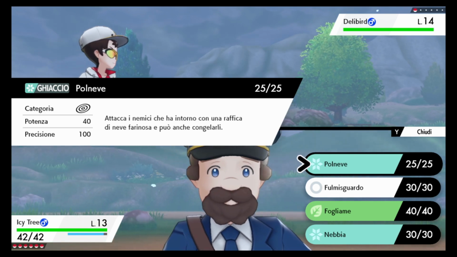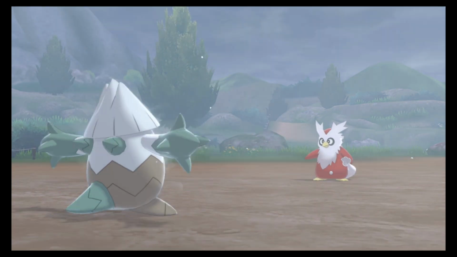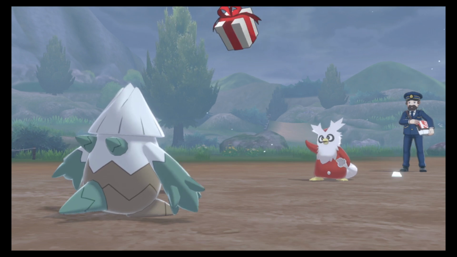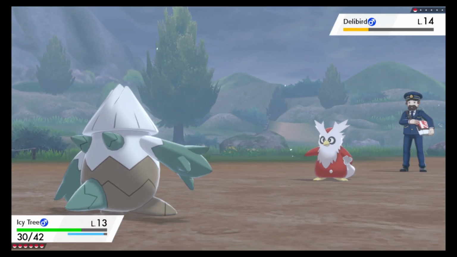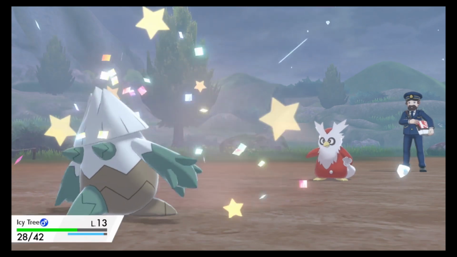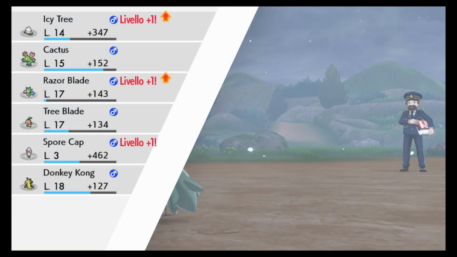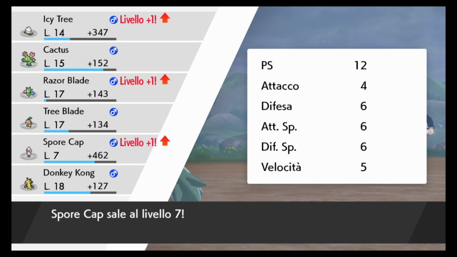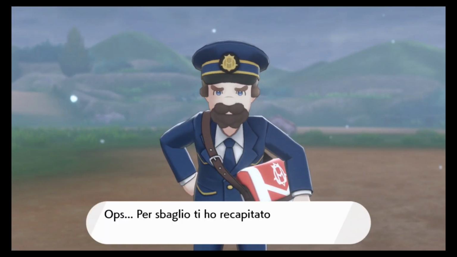So ice should be normal hit? What is that? Oh, present. Alright, it's not bad. Heal me. Nice. Delibird was defeated. Nice. Oh my gosh. Oh, yes. Nice. Icy Tree goes to level 14. Razor Blade goes to level 17. Spore Cap goes to level 7. Ooh! I don't know what that is. Nice. Beat Postman Dario.